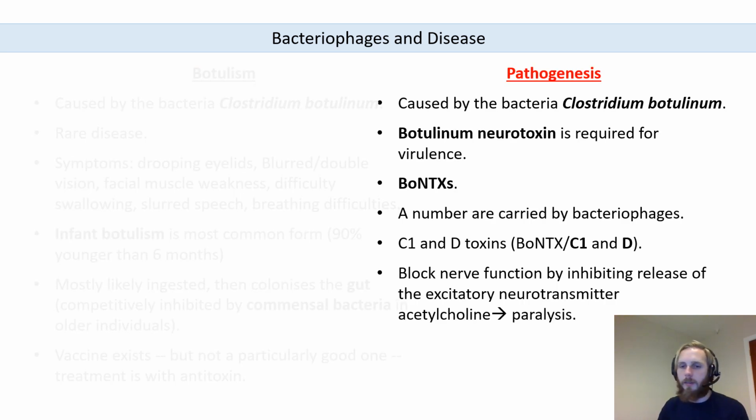So the pathogenesis, as we said, is linked to paralysis. What is actually causing this paralysis? It's specifically caused by botulinum toxin, which is a neurotoxin. The toxin can come in a couple of different forms, and it's encoded by different bacteriophages. But either way, Clostridium botulinum, to cause this disease, must have been infected with one of these bacteriophages, and through this infection must have acquired the ability to express and create the botulinum toxin.